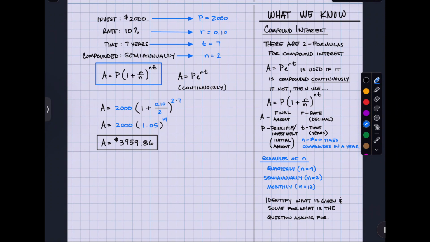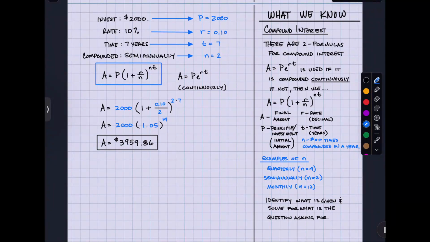So in other words, when we do compound interest, all of those problems should have the same exact what we knows. They shouldn't be different. That's the reason why you would put both of them in there. And then identify what is given, solve what the question is asking for, right? If you have all of this, it's a 4 out of 4. If you're missing 1 or 2 things, 3 out of 4. If you're missing more than a couple of things, 1 out of 4. If you don't put down any what we know, 0 out of 4. Okay?